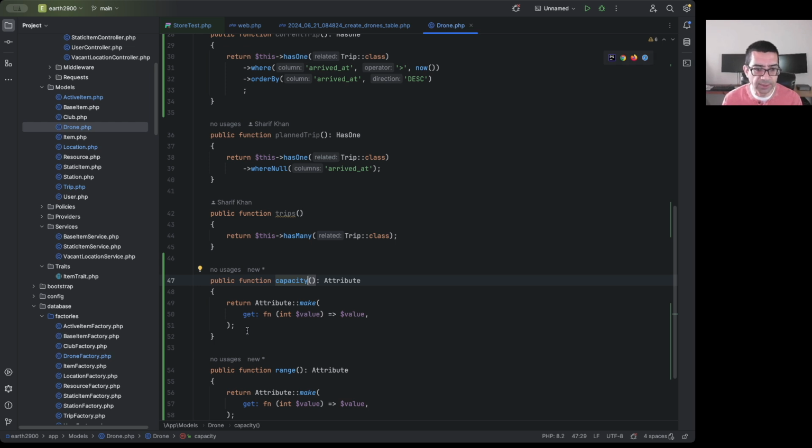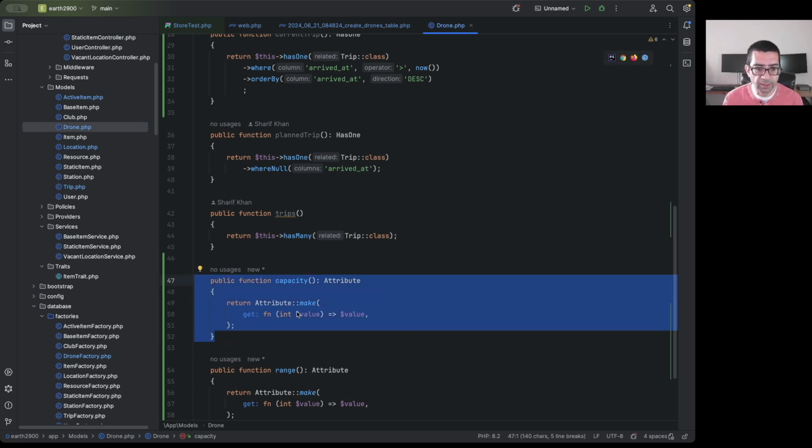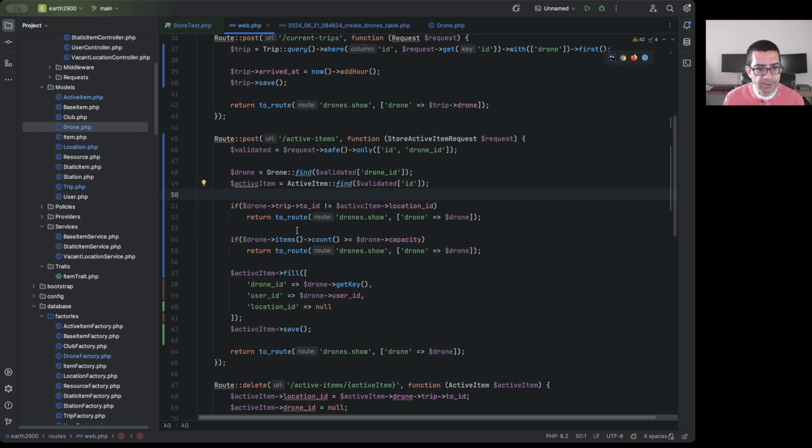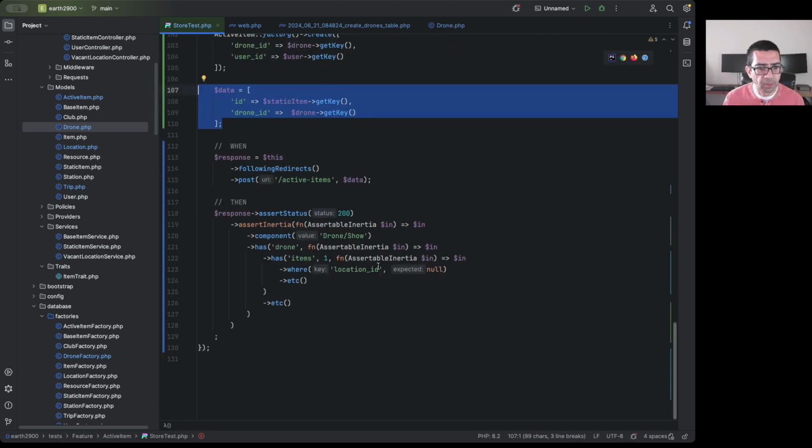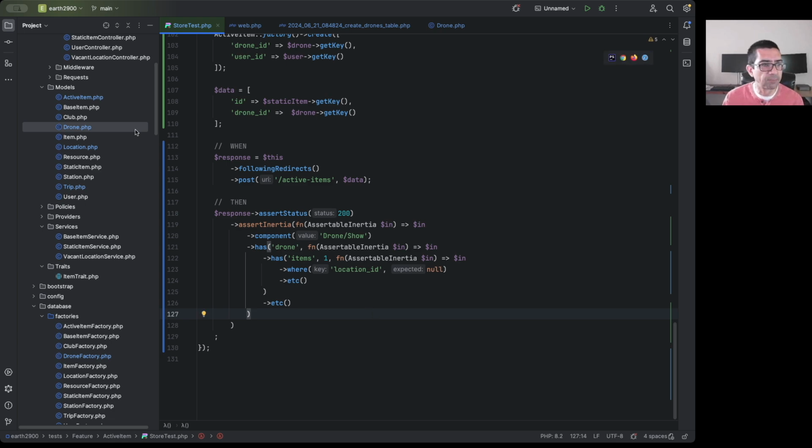But essentially, as it stands at the minute, it's simply returning the value of capacity from the database table. So the test is saying if the number of items already has hit capacity, then we can't add any more and we simply return that back. And again, we'll need to provide some information for that. Okay, let's go back to our test. These pass fine, so we can move on to the next test.